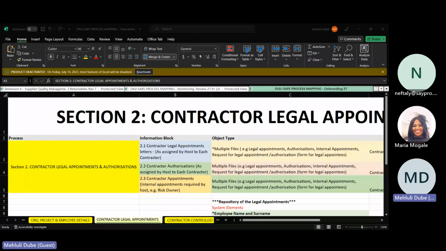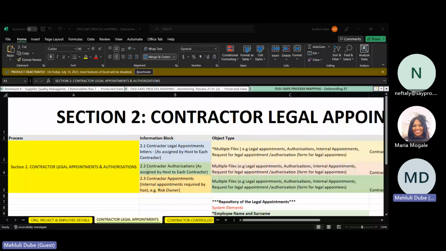Okay, so Naftali, if you heard me well when I began this explanation, my answer, first and foremost, would be no, we're not giving you the list. Reason being, each and every contractor will have different legal appointments based on the number of employees you have on site and the scope of work. So we cannot give you the list of those legal appointments because they will not apply universally across the board.